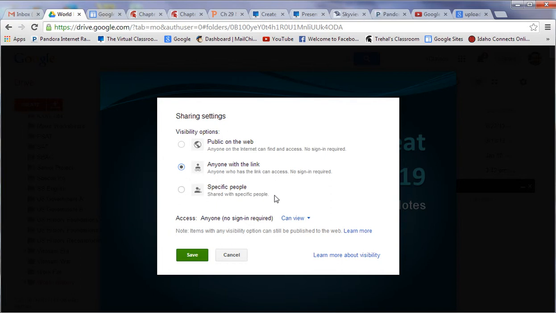I mean, I don't need people looking at my stuff, but it's not a huge deal. Anyway, this is important. Access: can view, can edit. Notice the default setting is can view. I have noticed that about 95 times out of 100 when I'm using Google Drive to share things with people, I don't actually want them to edit it. And so I find that sharing with anyone with the link is really, really great because it allows them to see my stuff, but it doesn't allow them to edit it. So I'm just going to leave that on there.